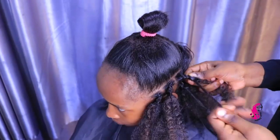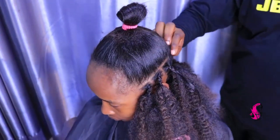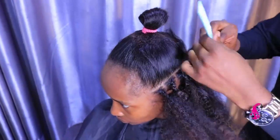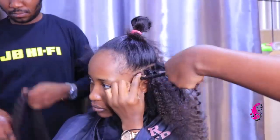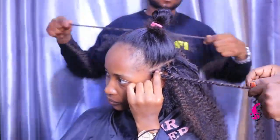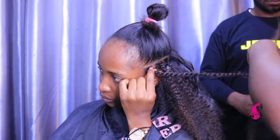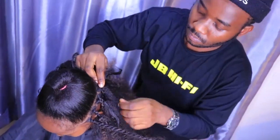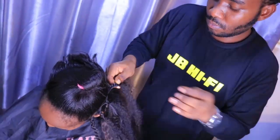So this is how I keep doing the passion twist. Whenever I do it like that, starting the 3s down and then starting the twisting, it gives my client another chance to come back, and maybe we can wash it, and when we're done washing, we can lock it. So this is how it is done.